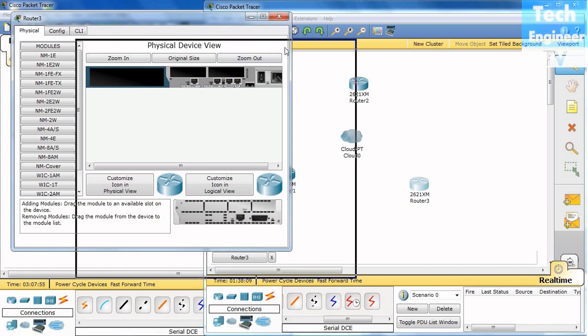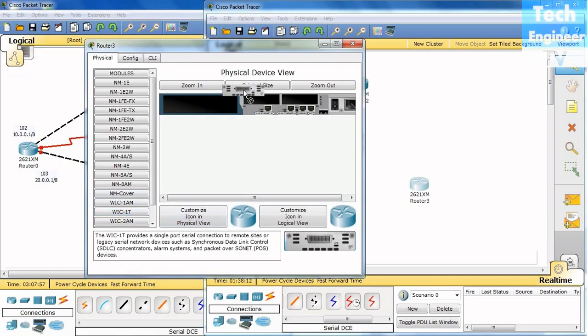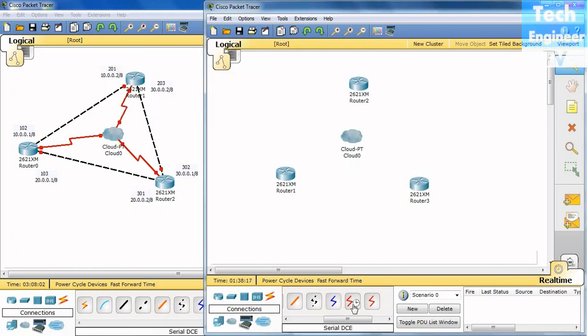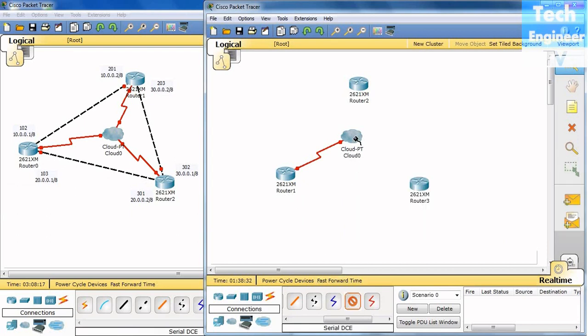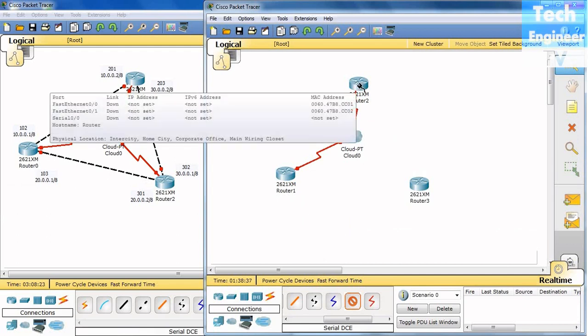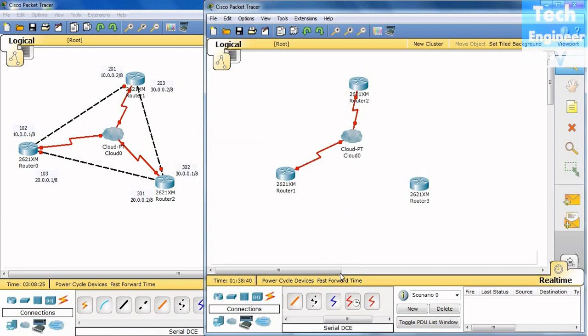We can understand how to connect a serial port in the router. Now it's time to connect a DCE cable. Remember, serial 0 to serial 0: the first router's serial port is connected with the cloud's serial 0 port. The cloud's serial 1 is connected with serial 0. Cloud serial 2 is connected with router 3.